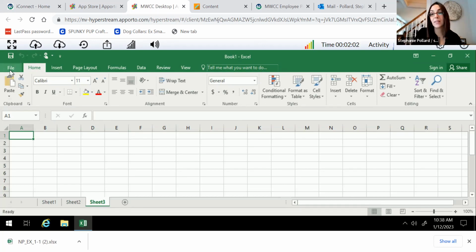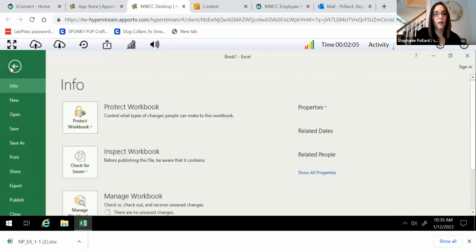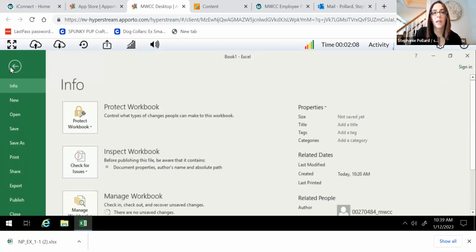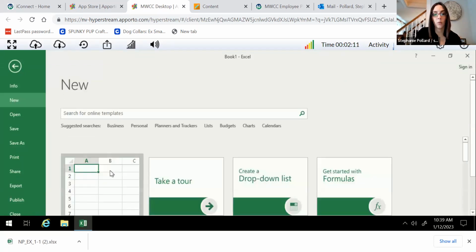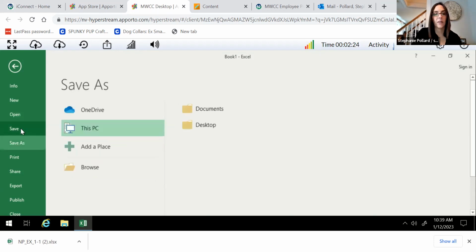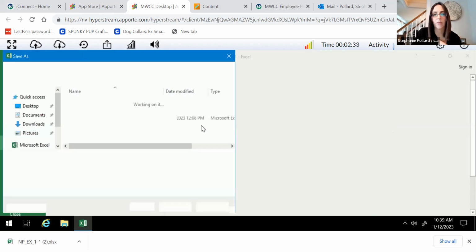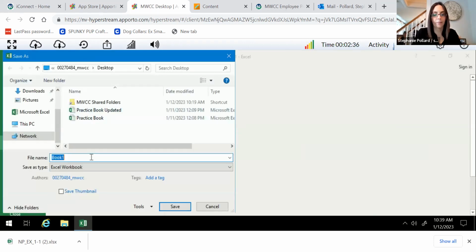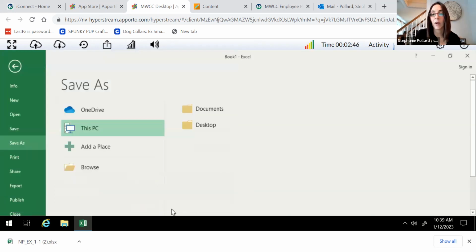Now, when I'm all done, I do recommend you save things, of course. So if I click the File button here, the File button allows me to do many things. I can create a new workbook. So if I want a new blank workbook, I can just click this here. I can open something that I already have. So I can go into my files and open a workbook that I may have already saved and been working on. And of course, I can save the workbook that I'm on now. I've never saved this one before, so we're going to use that Save As feature, and I'm going to save it on my desktop for now. And let's call this, how about Test Book or something like that. So I can save that, choose where I want to save it, and save my workbook.